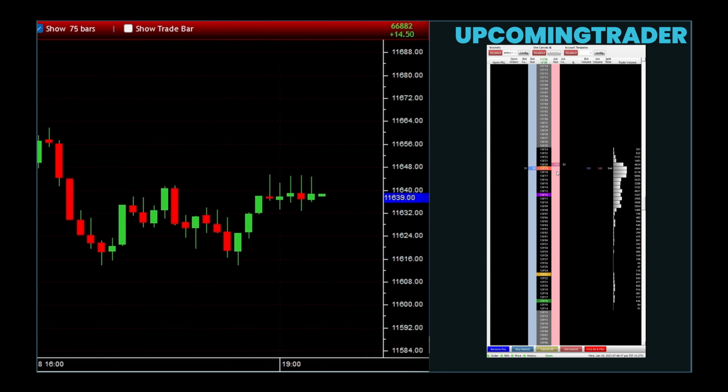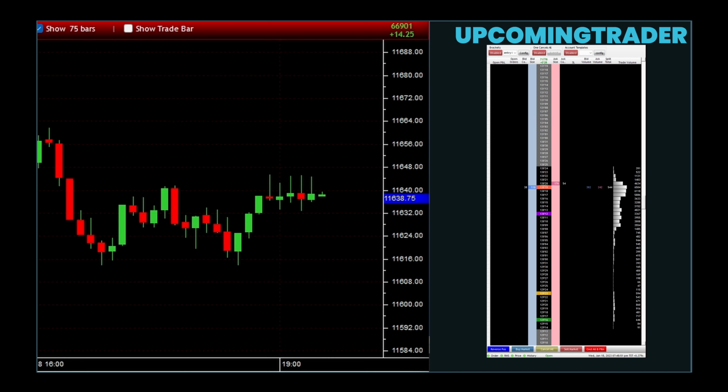Once we apply the fixed range volume profile to a chart, we will see horizontal bars across different price levels. The longer the bar, the more volume was traded at that price. This gives you an easy visual to tell at a glance where a lot of trading happened. You will also notice areas with short bars, and these represent places where not much trading took place. Knowing both of these areas can help you anticipate what might happen next.